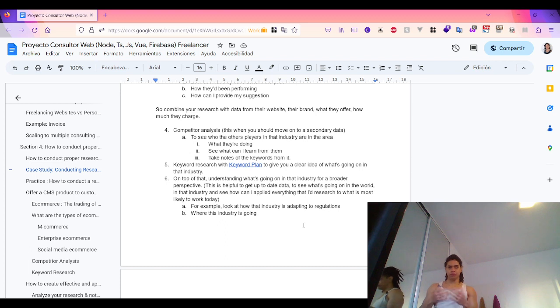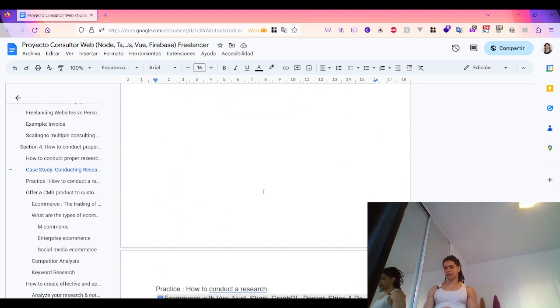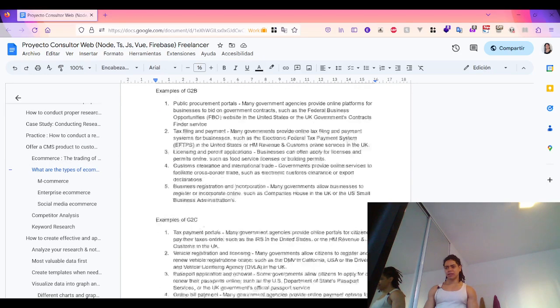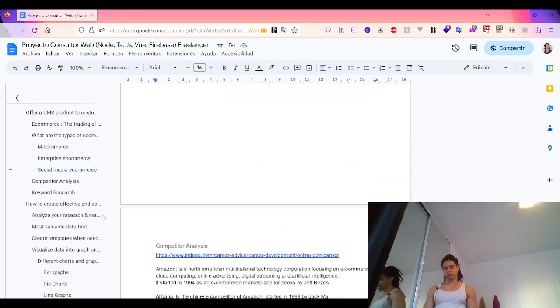Now, once you know how to apply that, how can you present that information? That's the next section: how to create an effective and appealing report.